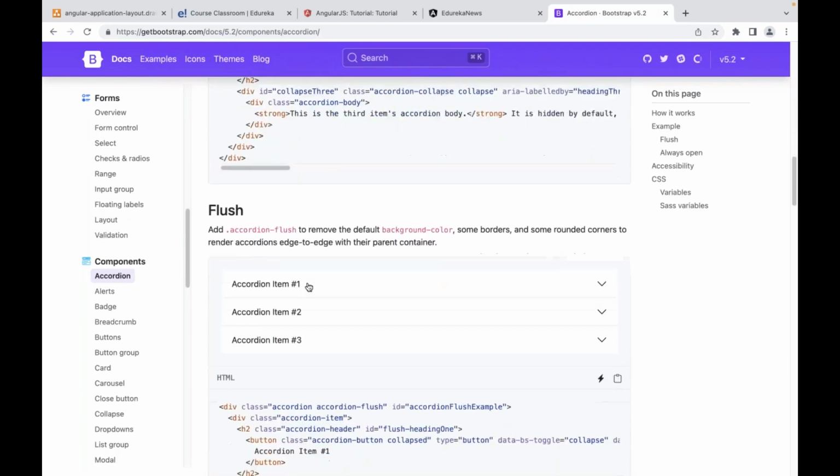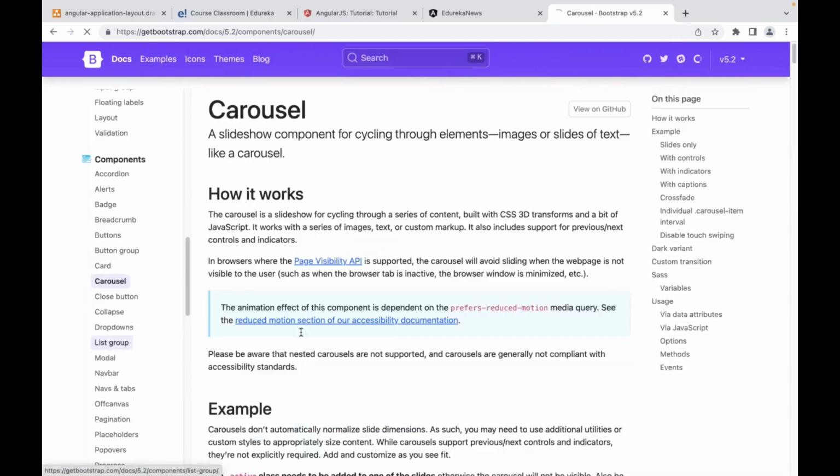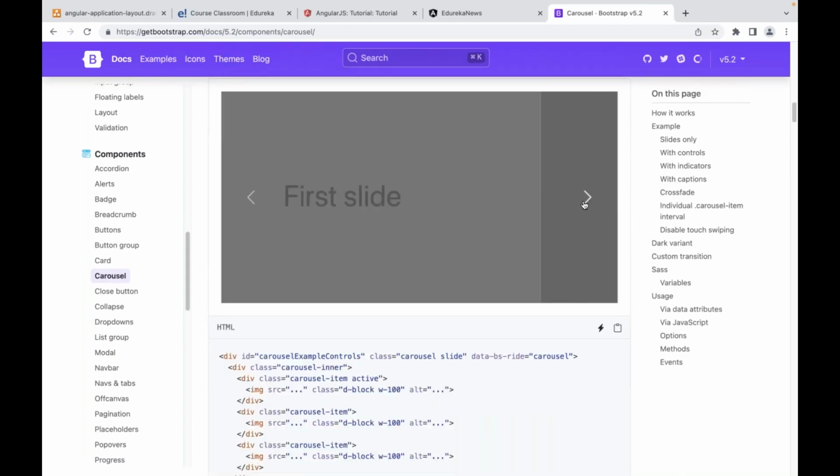You can see this is accordion, there is a badge component. These are all interactive components, like a carousel, which will allow you to show different slides, like the gallery which you want. But these interactive components are not supported in Angular because these are designed in pure JavaScript, and how Angular processes the JavaScript code and the UI, these will not work. Even if I add the JavaScript files for them, they will not work in my application.